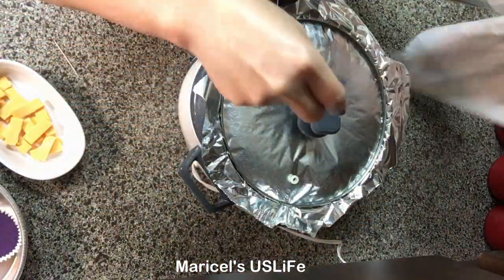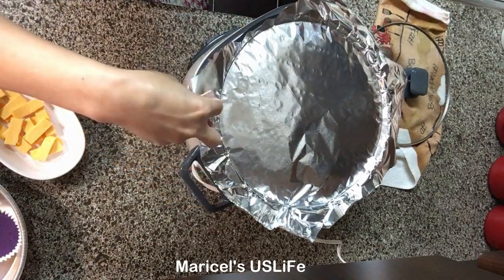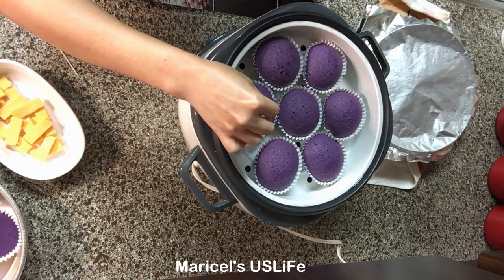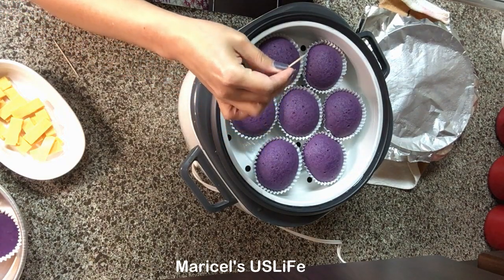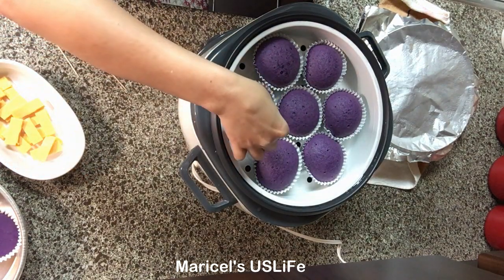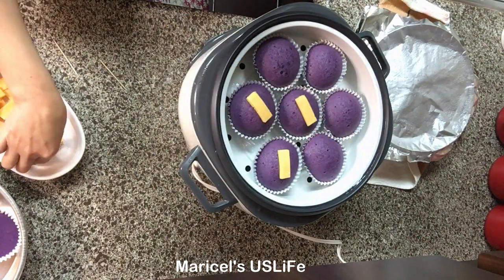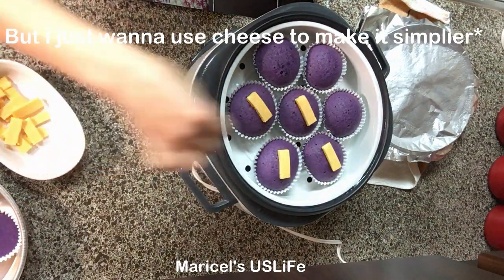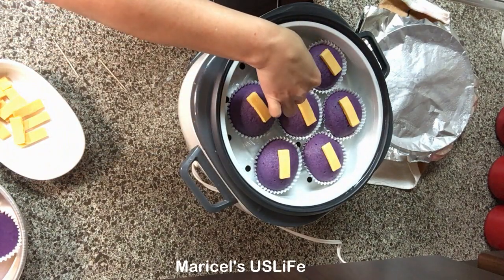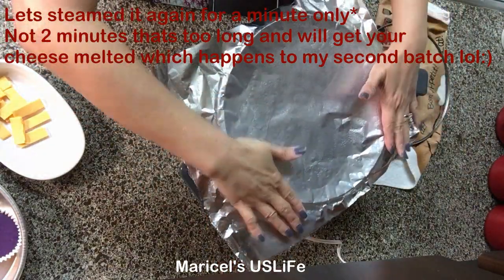Alright, my loves, let's check it out. It's been 20 minutes now. Let's insert the toothpick in the middle. If it is clean, then that means it's cooked. Yep, I probably have to wait 1 minute more, but while doing that, I am going to put the cheese on top. And you can do any frosting, any kind you like. Alright, let's wait again a minute or two.